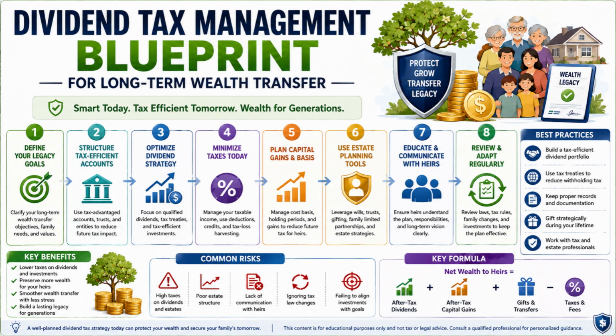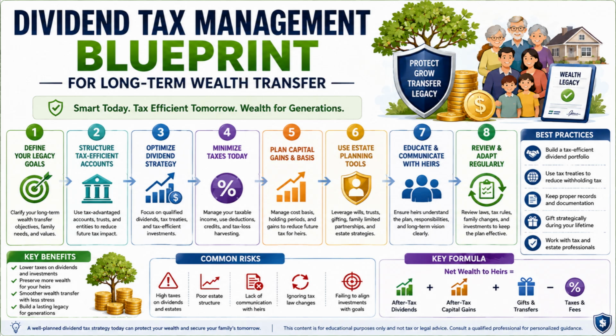First, define your legacy goals clearly. Think about what you want your wealth to achieve for your family, heirs, or chosen beneficiaries. This may include providing income, supporting education, preserving family assets, funding future needs, or creating a lasting financial foundation. Once the goal is clear, it becomes easier to choose the right dividend strategy.